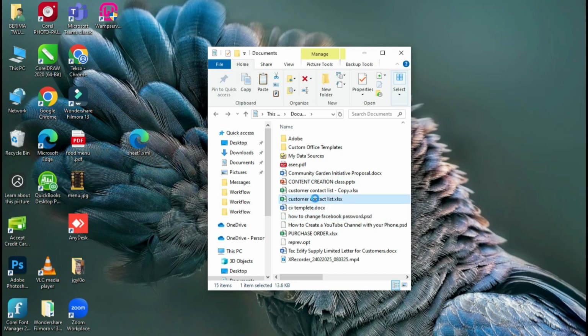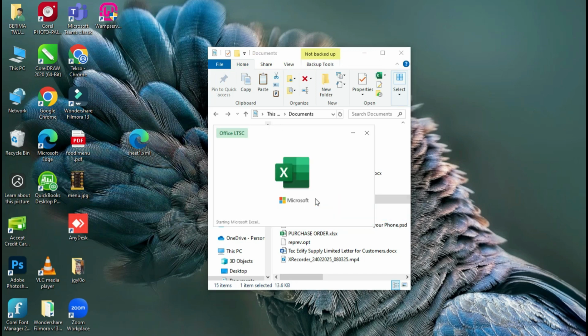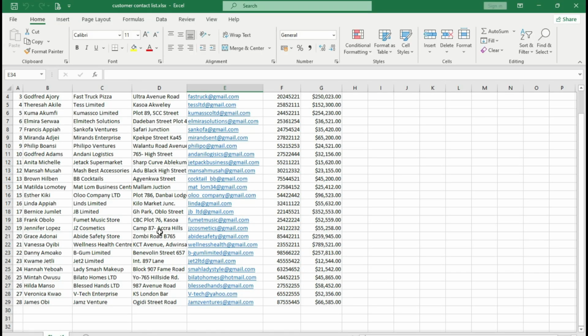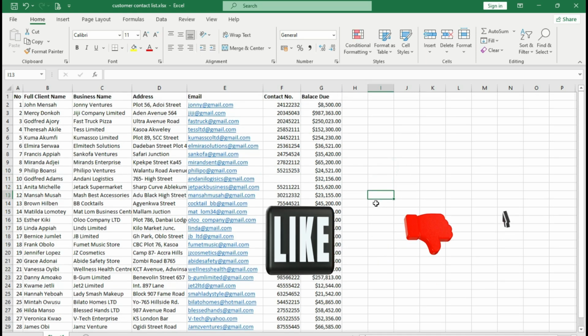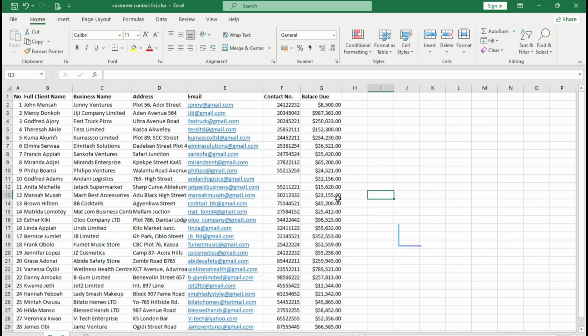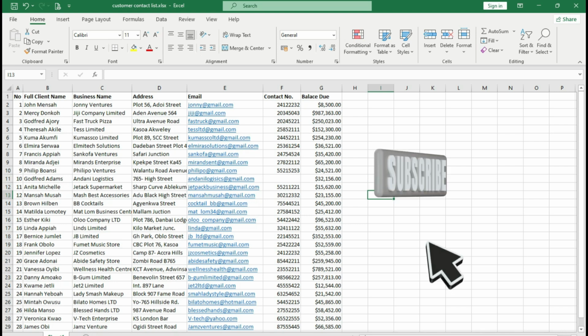So now let's open it and check whether the protection is still there. So now let's see if I can add something. Yes, so I'm able to add content. I'm able to even delete content from it. So that is how you can remove or unlock any password that you have protected your sheet with. Now this can help you recover your file without even remembering your password. It can happen to any sheet. If you have more sheets, you can do the same thing to them.